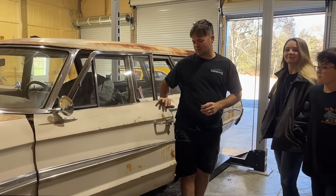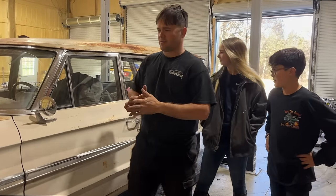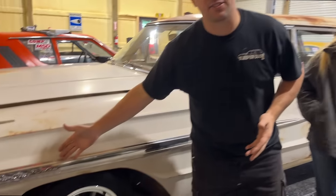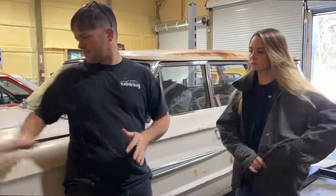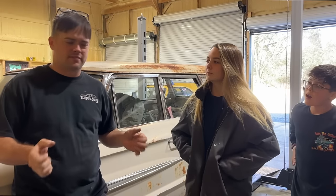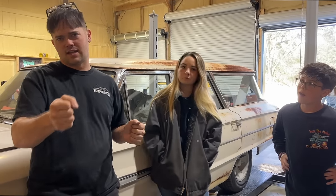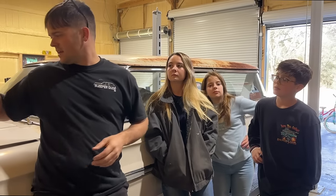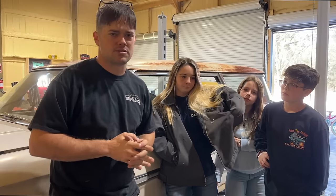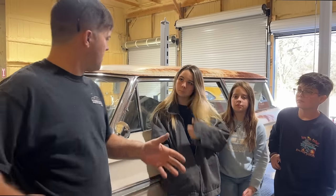Welcome back to the Sleeper Dude channel. We are finally back with our 64 Galaxy station wagon here. It's actually a country sedan edition, one of the more base model station wagons. It came from the factory with a 289 V8 and a 3-speed on the column. At some point, somebody put a floor shifter in it. Ralphie thinks it's a hearse shifter. We ended up rebuilding a 5.0 and putting it in because the 289 block was no good. Runs, drives, has brakes, all the good things.